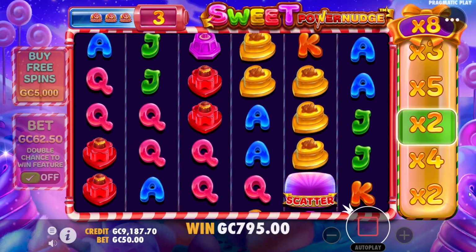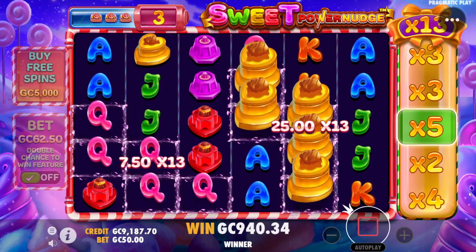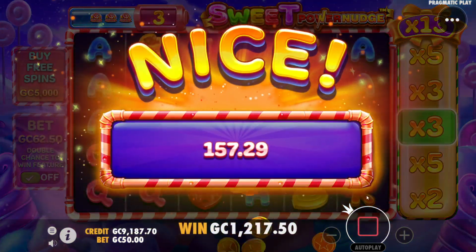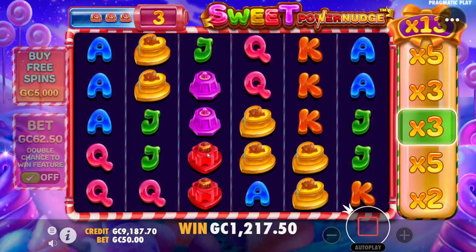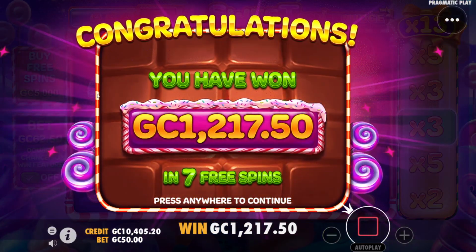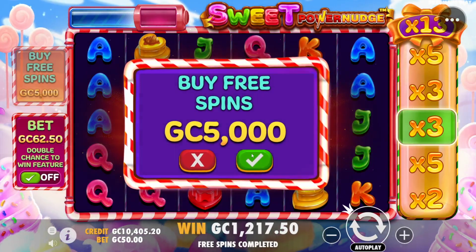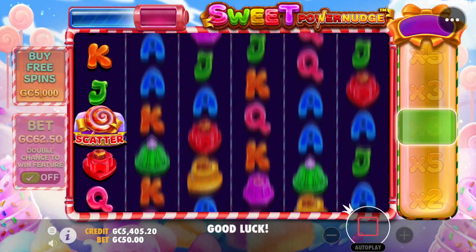Oh, I didn't even see the cakes on the right there. That's a nice connection over there. It's not going to save us, but it does help a little bit. And once again, with the 3 scatter totals, I wonder how many times in a row we can help us lose here. So we're going to try another 5,000 coins and just keep seeing until we get that big win.